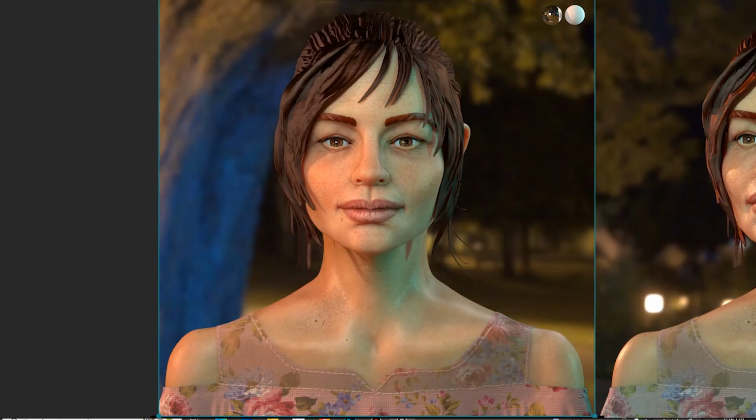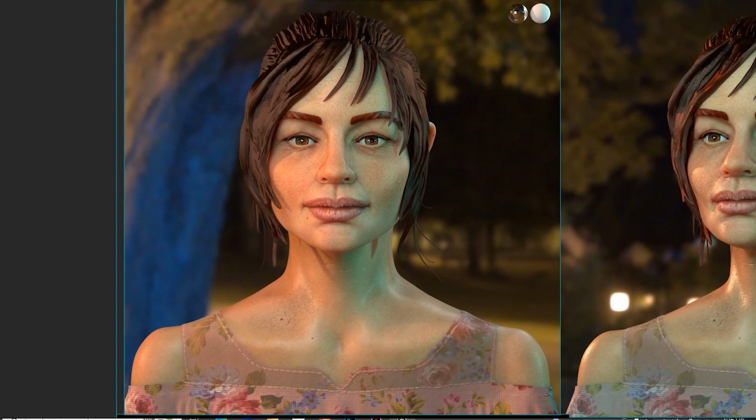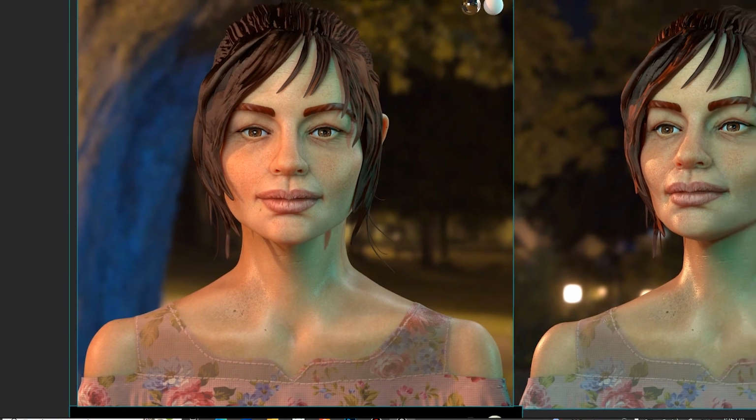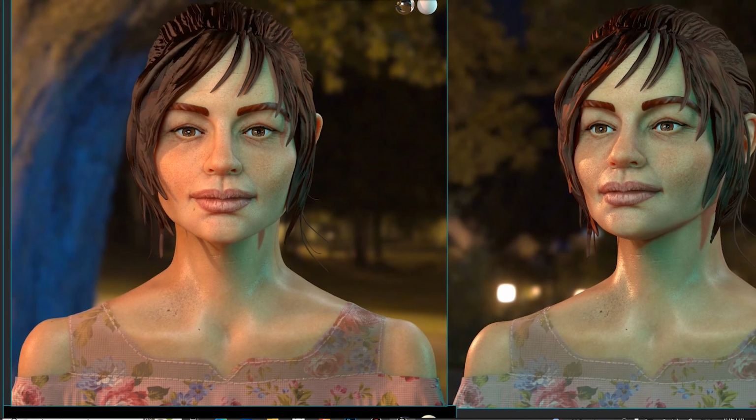I just wanted to go over the details. Now this is what a natural light would do. Of course, this is not only the dome. I added some extra light on certain parts just to break some of the shadows.